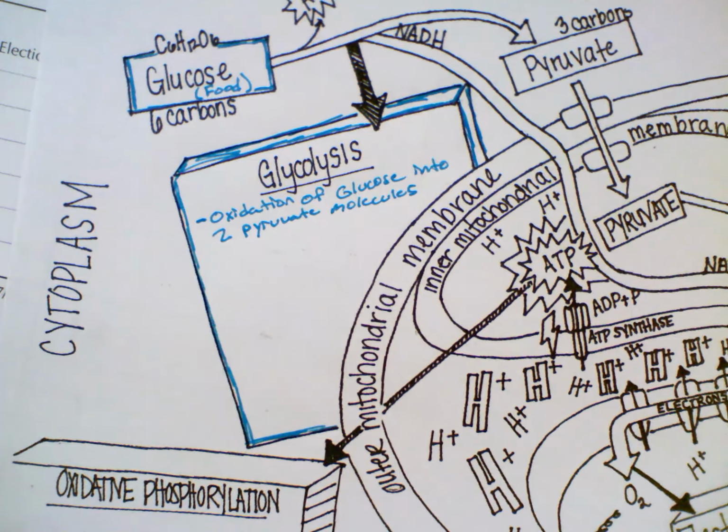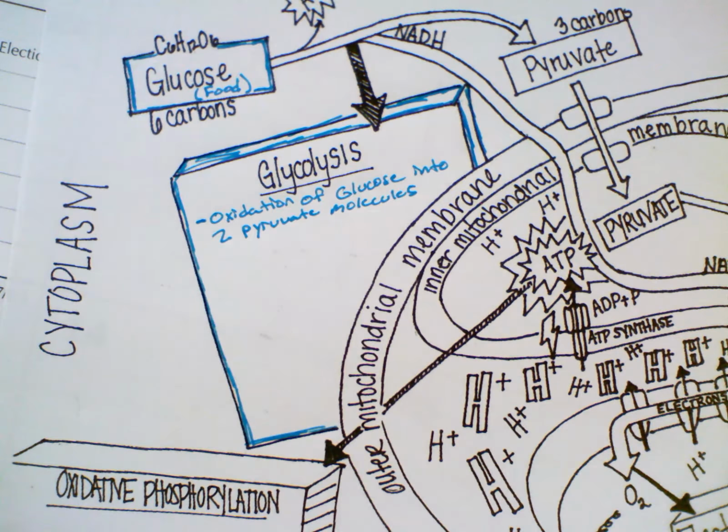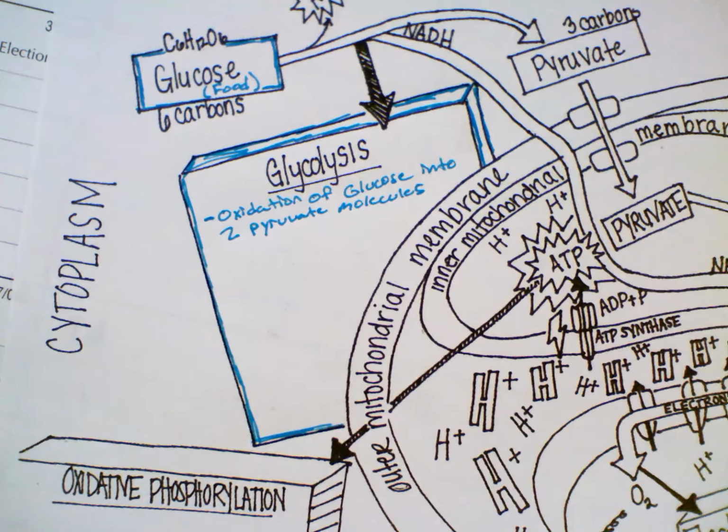Okay? So this entire process, the glycolysis and the citric acid cycle, is all going to be about stripping electrons out of glucose and then transporting it to the electron transport chain. All the stuff that we're about to go through is dedicated to that. Blue is glycolysis. I'm going to break up each stage into a different color, and that way you'll be able to trace back where certain things are coming from and what occurred when.